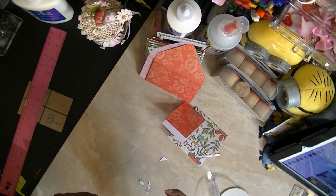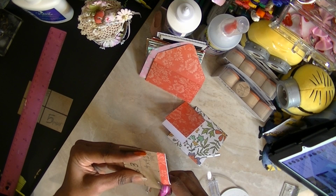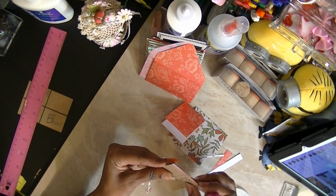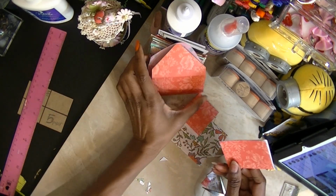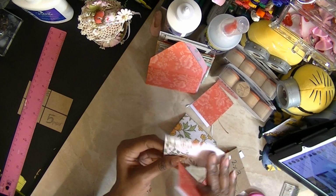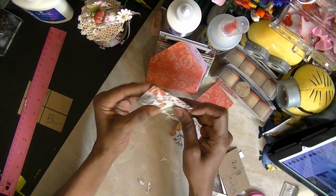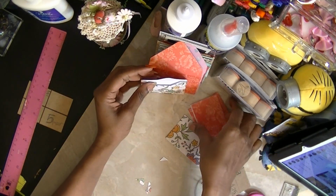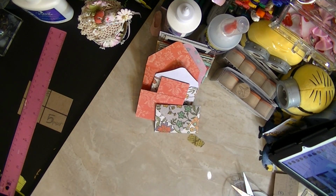You can use your, I'm going to do it just a little less than what it is, but make sure it's on the, yeah, just cut a little smudge off, and then you could easily fit your little card in your pocket, and there you are. Yes, so you can actually make a set of these as gifts to give away. I just wanted to show you what you could do with this. So yes, let me know if you understood that tutorial, and show me what you did.